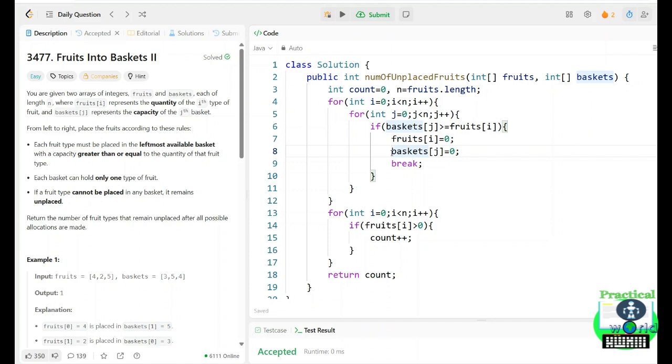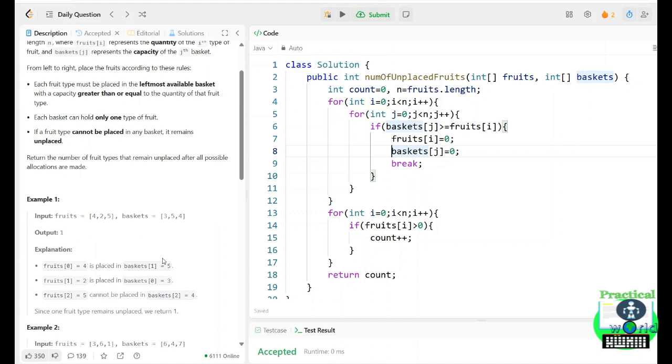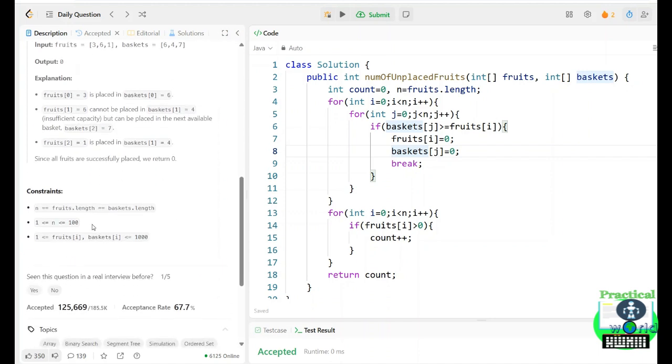We make it 0 so that in further operations we can't use a basket which already holds a specific type of fruit, because if you see the constraints, fruits[i] cannot be less than 1. That means fruits[i] is always greater than 0. So a basket's size should be greater than or equal to 1 to hold the minimum fruits.